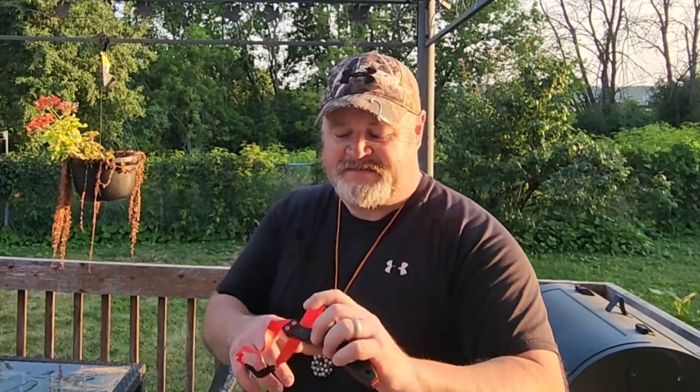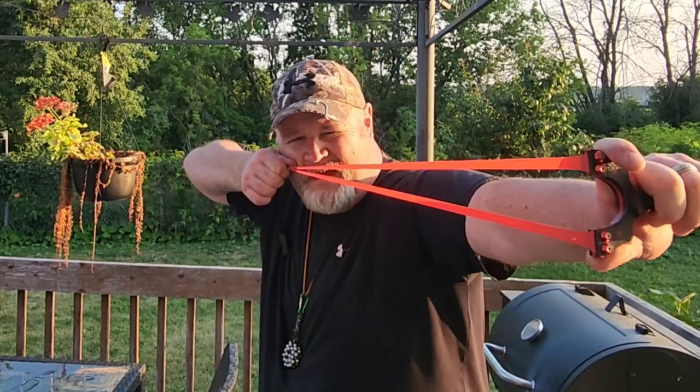So all things considered, it doesn't seem so bad. I get a bit of a feel of Al's championship band, kind of similar to that. It's a little bit on the firmer side for the draw, but they still seem to shoot pretty damn nice.